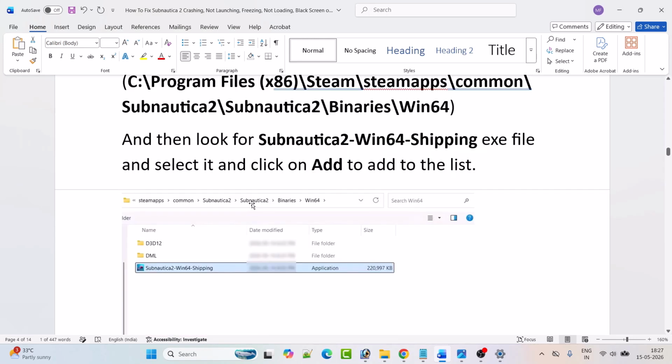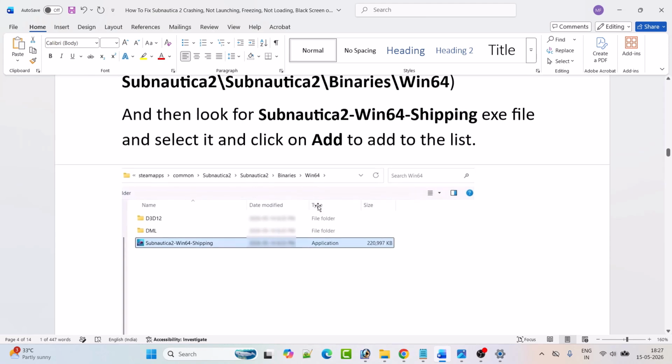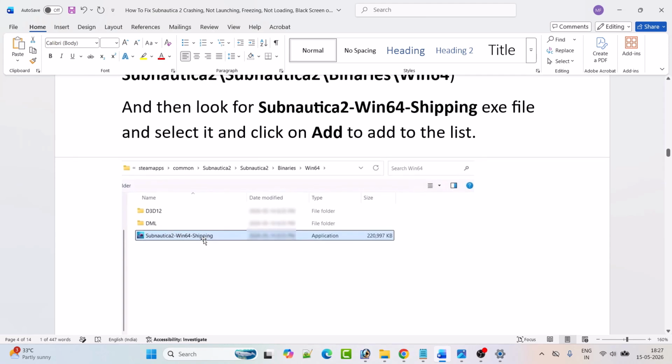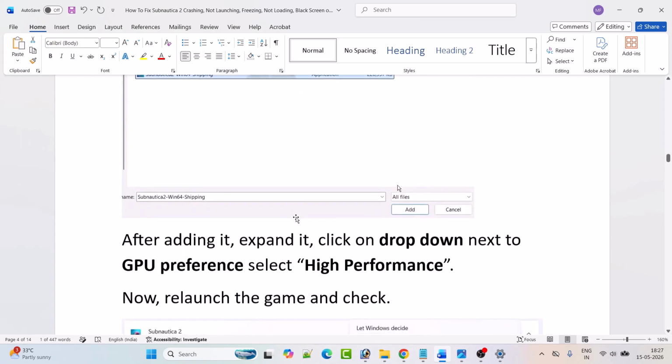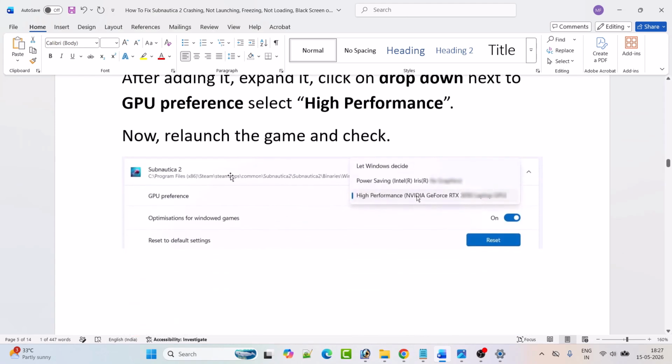Then again open the Subnautica 2 folder, binaries folder, Win64 folder, and select this Subnautica 2 Win64 shipping exe file, and then click on add to add it to the list. After adding to the list, look for it and expand it, and next to GPU preference, select high performance, and after that relaunch the game and check.